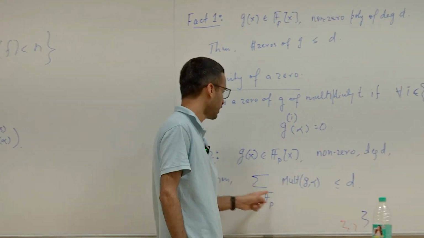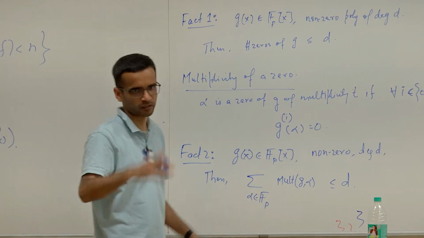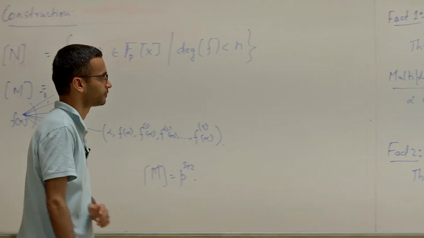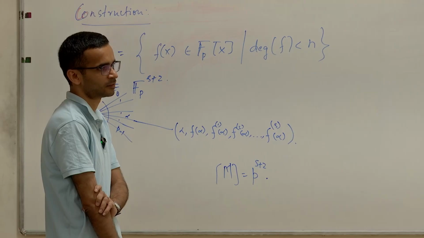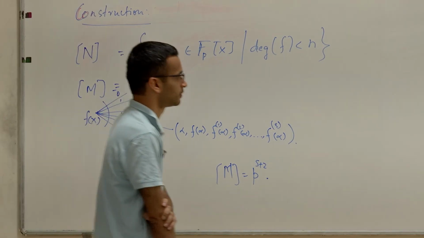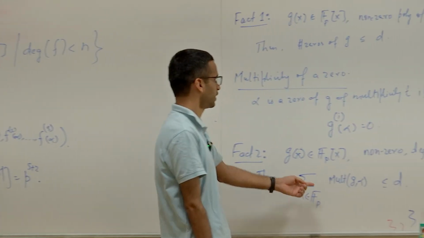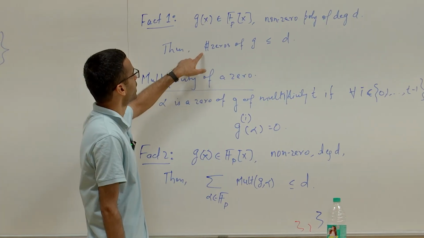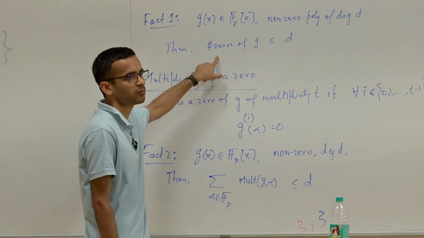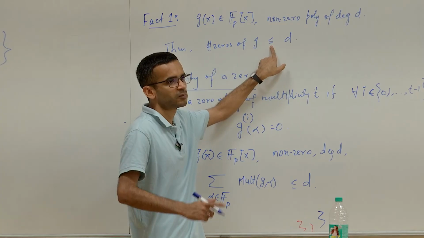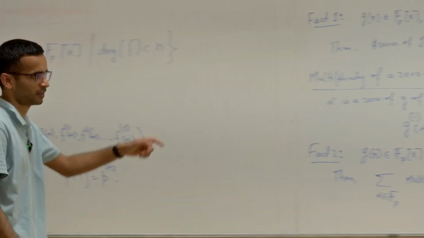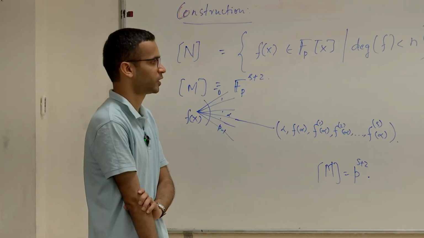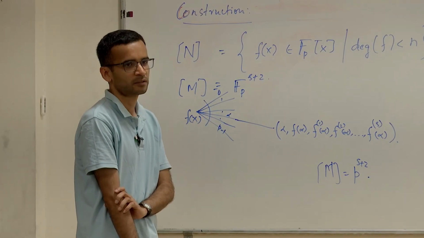We can make it an equality if we start counting in the closure of F_p. Well, it's like when we are writing this statement over rational numbers, we only get an inequality. But when you start writing this statement over complex numbers, you get an equality. So the same thing. Go to the algebraic closure, you get equality. Okay.